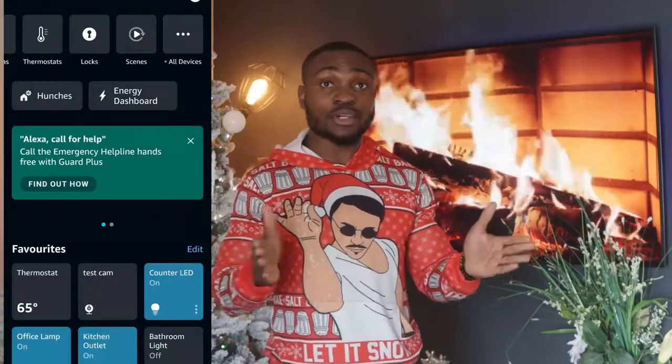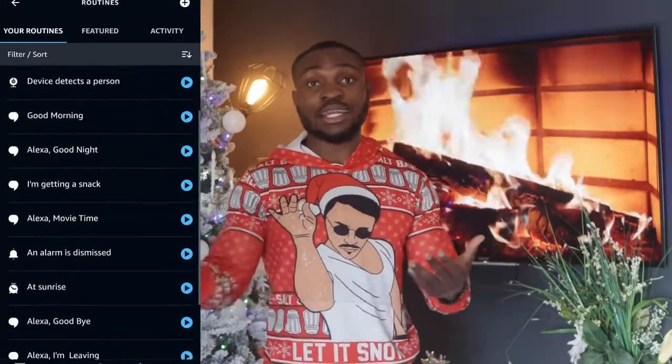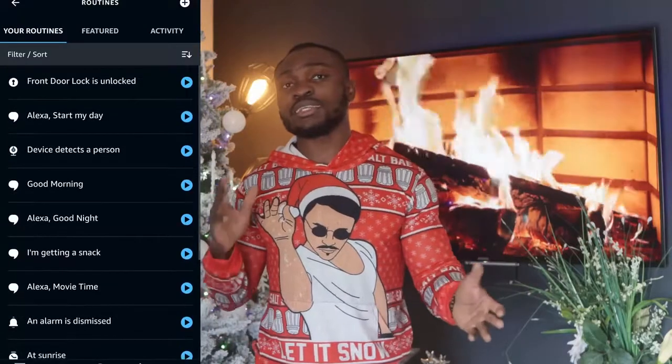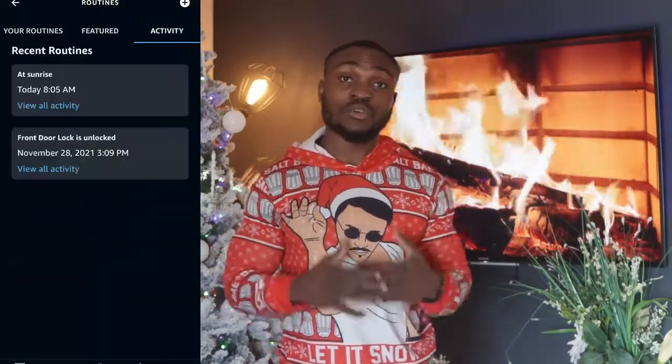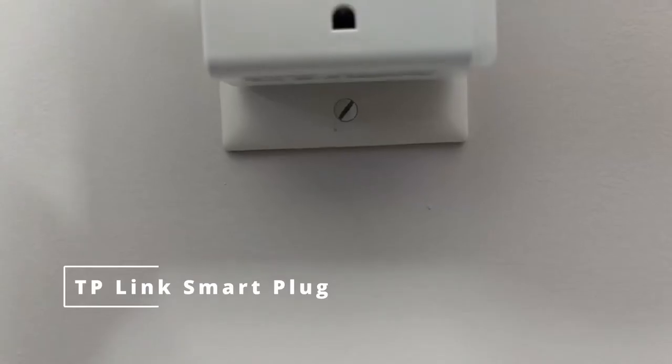It's basically one of the starting building blocks of a smart home. You can control smart home devices you already have — get it to play things on your TV, control your lights and switches. It usually retails for over $80, but right now it's on sale for just under $40, which I think is a fantastic deal. It also has Bluetooth so you can pair it with a Bluetooth speaker and control music with voice commands. Great for mom, dad, grandpa — they can just talk to it.